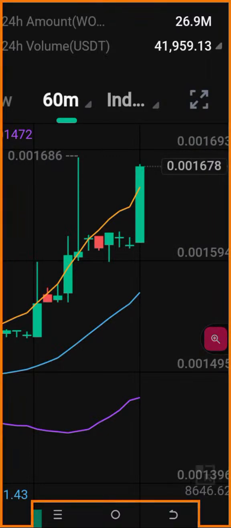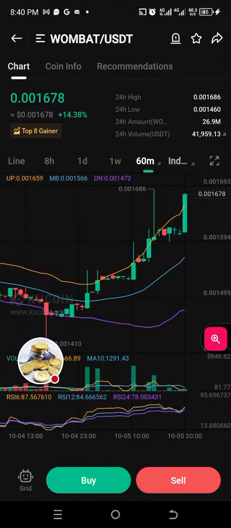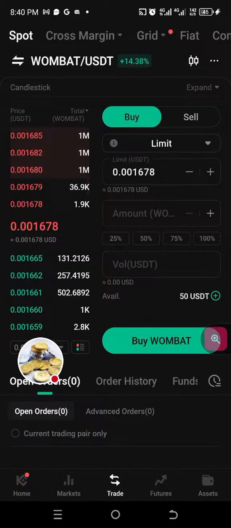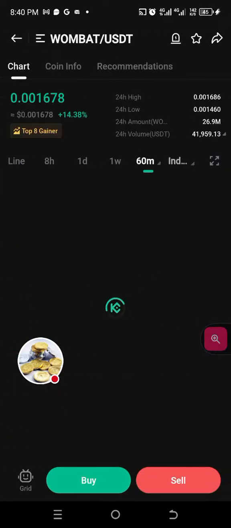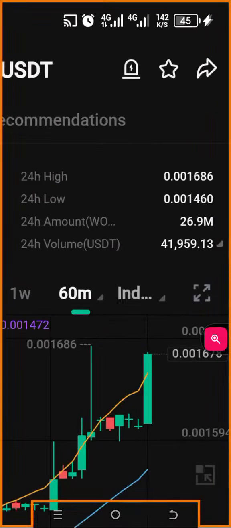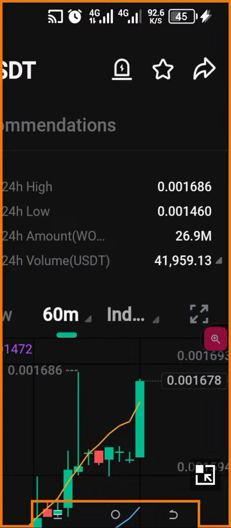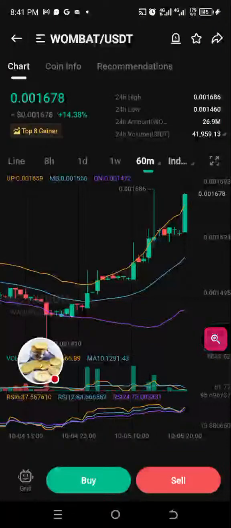Because it's looking like that, what is this also looking like? Maybe we should try this out. Let me check. But before I go ahead, we haven't checked the 24-hour high and 24-hour low. Okay, 16 and 14, and it just has 41,000. Even though it actually looks like it's in a good position for us to work with, let's just try and do a simulation.